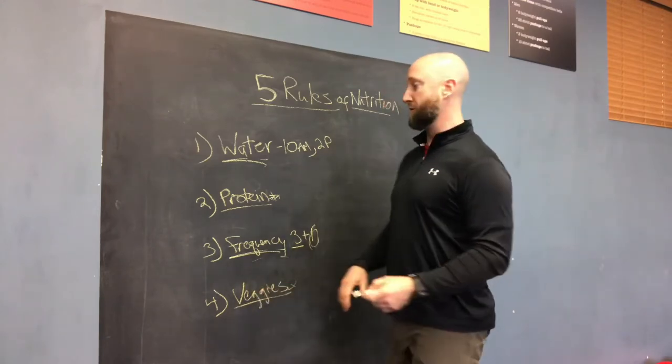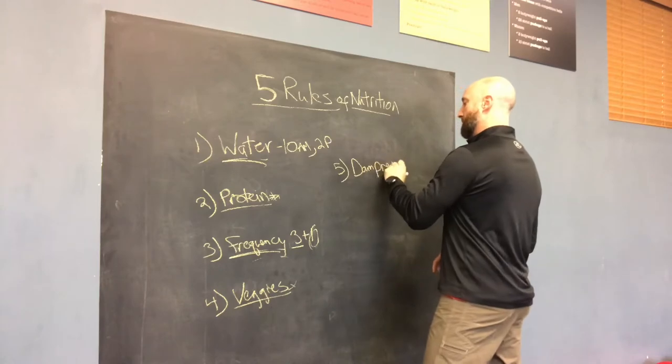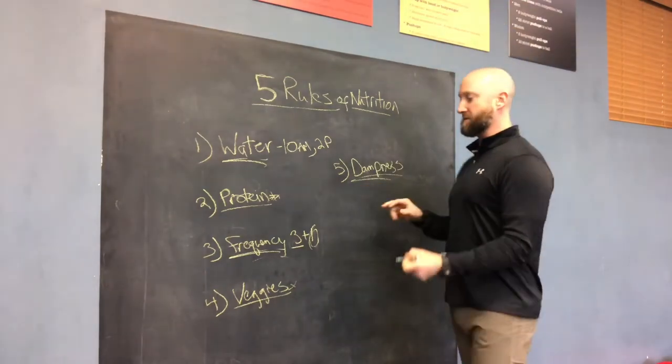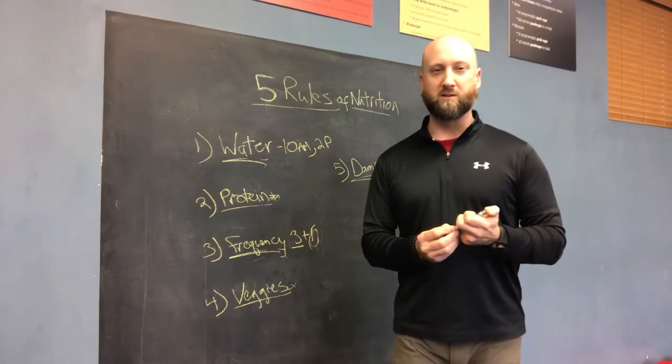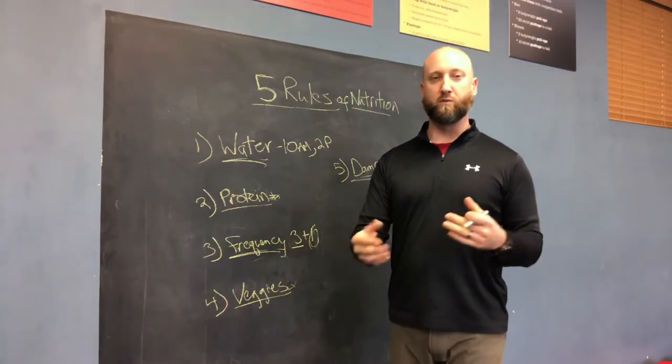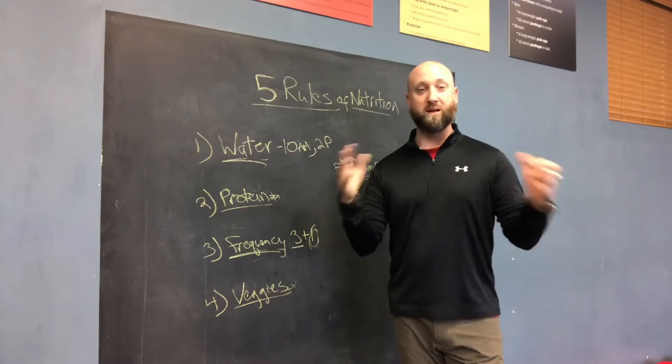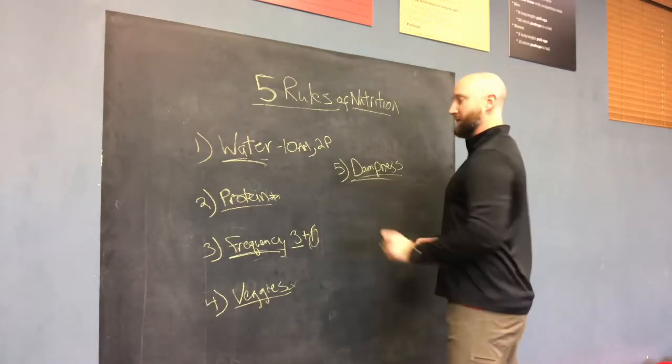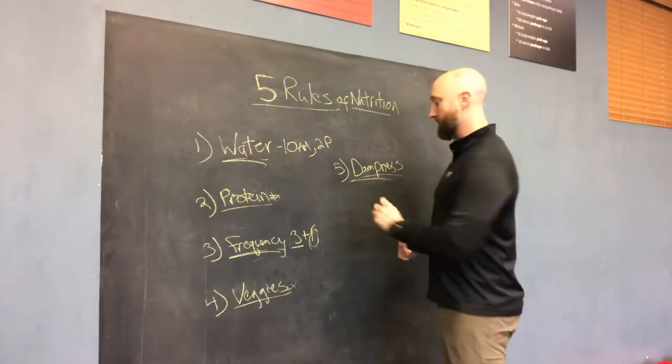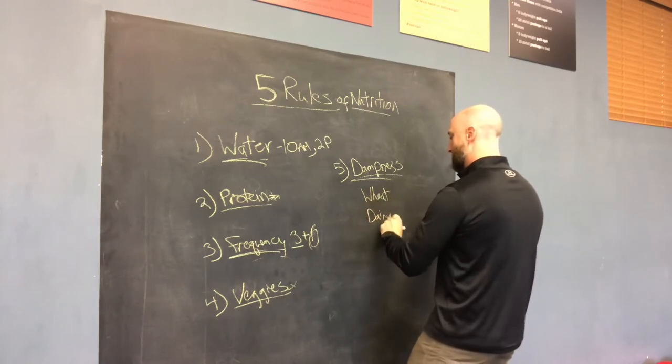Number five is the weird one. This is something from my acupuncture world. I said I was an acupuncturist long before I was a kettlebell instructor, and the word is dampness. This is rule number five. Rule number five is really where it's at. This is the place where we want to remove food out of our diet. Now I get some blowback from this because people freak out when they hear about grain-free or gluten-free and this and that, and there's a lot of discussion around that. But what I will tell you from my experience, my clinical knowledge from the treatment room, and my knowledge of working with thousands of men and women, is dampness is the biggest factor to why people have a hell of a time feeling good and losing weight and not being bloated.